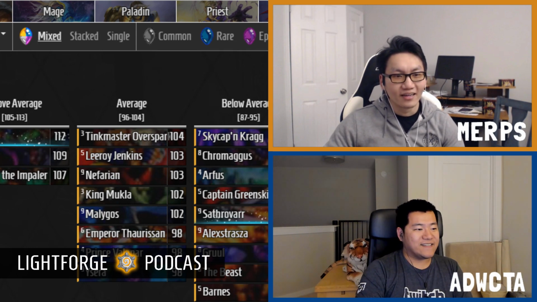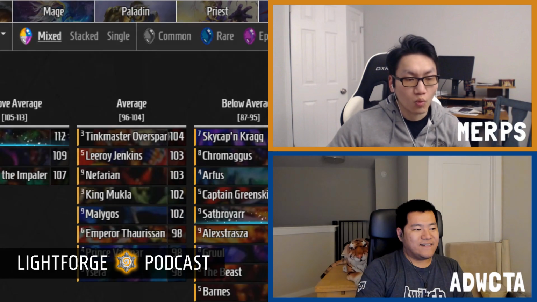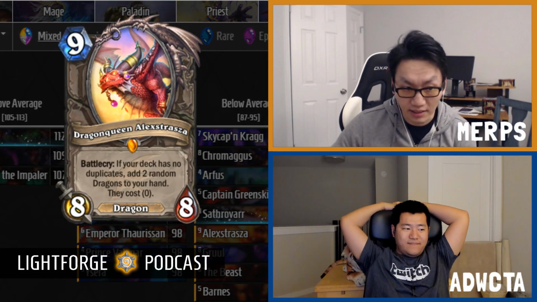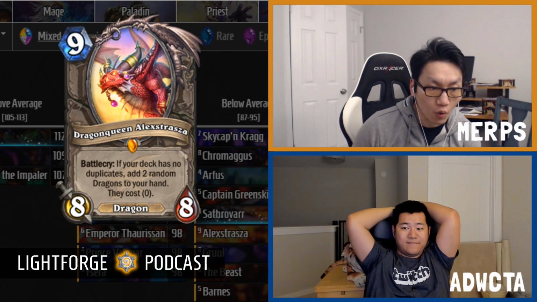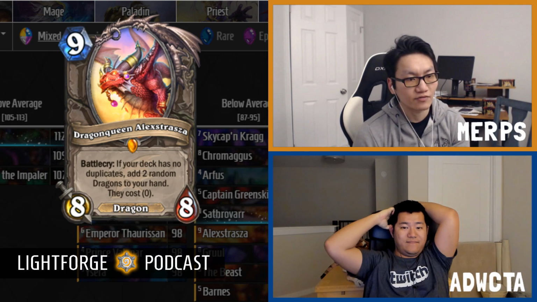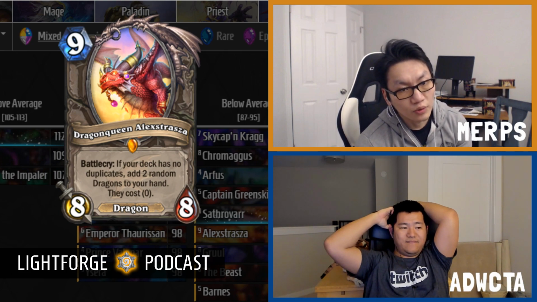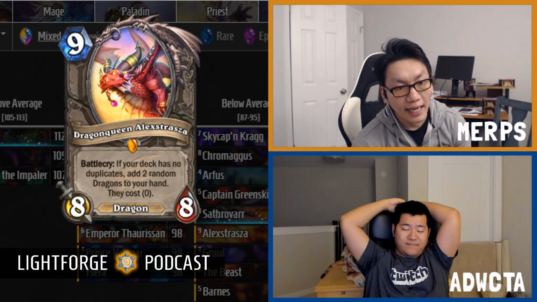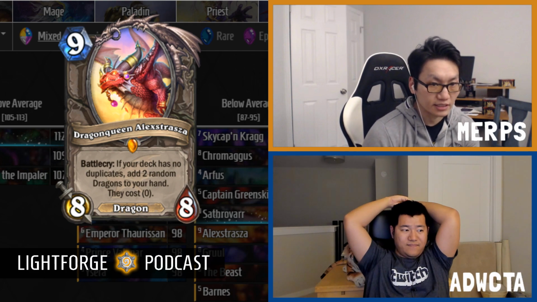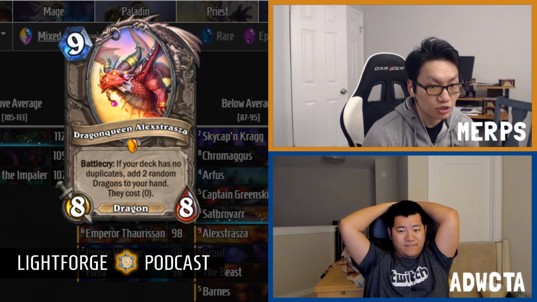Yeah, exactly. All right. So the best one is Dragon Queen Alexstrasza at a score of 144. This is close to Barongeddon levels. This is a little bit lower than the Lich King. So Dragon Queen Alexstrasza is a 9-mana, 8/8 dragon. Battlecry: if your deck has no duplicates, add 2 random dragons to your hand.